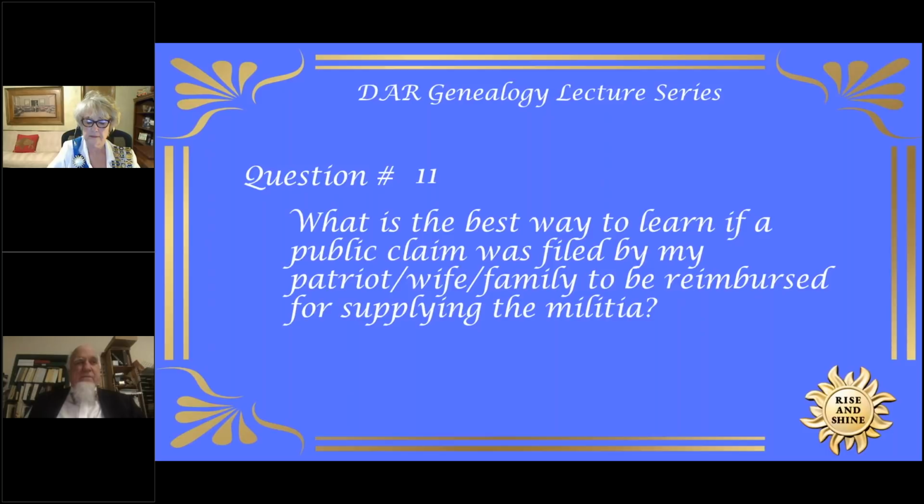Hank Peden did one on Maryland public service. So you have to know what state it is, and the best way is to locate what publications have been done at the state level for public service claims. The other thing is to check the database at dar.org to see if in the soldier's vignette in the ancestor database it says public service, and then track down what the public service is by looking on the application.